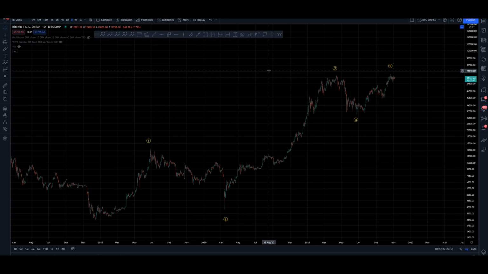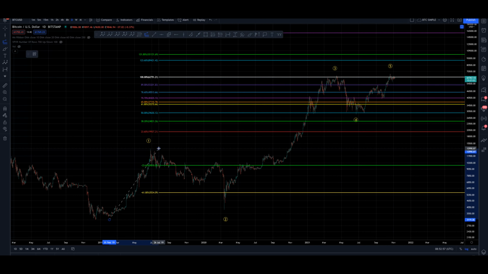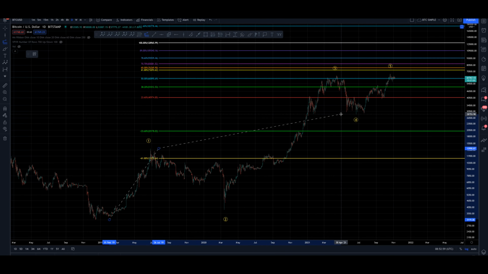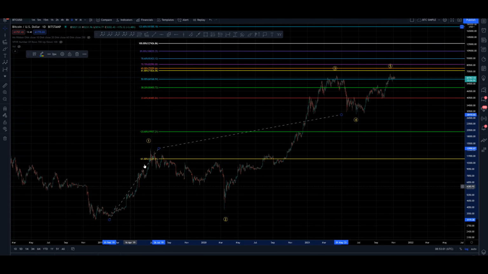There we go. Right then, so the first thing I want to point out is the relationship between the wave 1 and the wave 5, and the wave 5 with the wave 1 and 3 together. So that's our usual typical extensions for finding the wave 5. We would take the length of the wave 1 and we project it from the wave 4. Okay, so this is assuming that 5 is roughly going to equal 1 as wave 3 was extended.